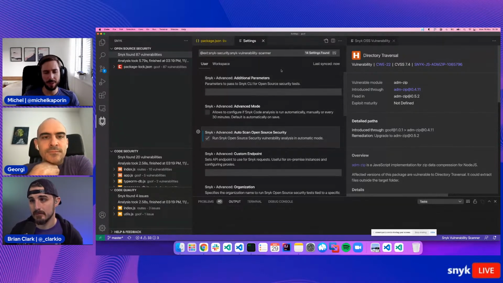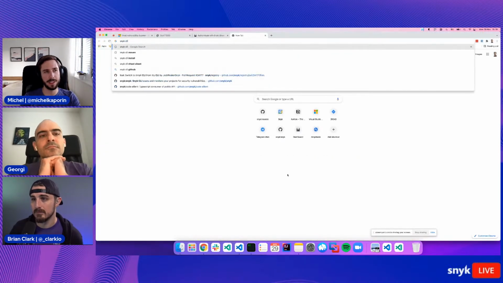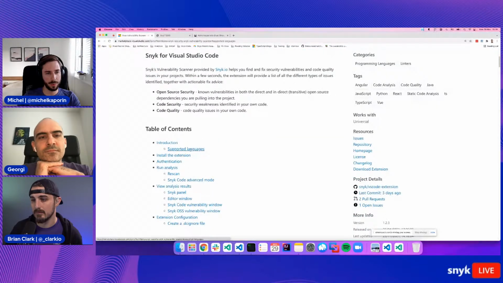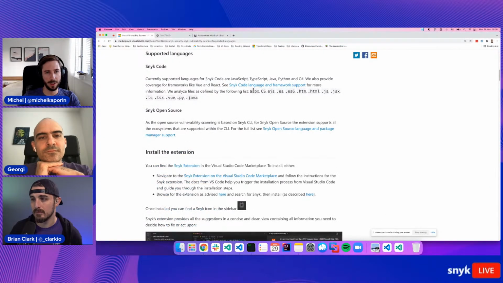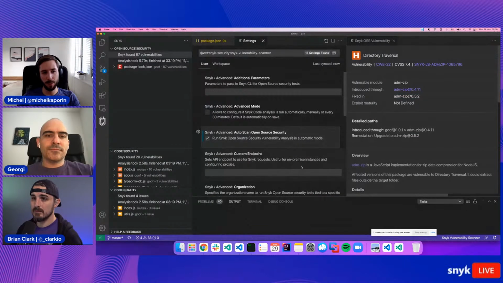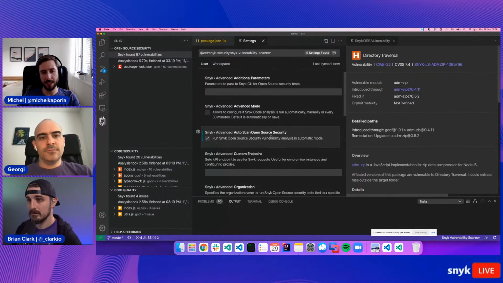You can find the bigger list if you Google literally Snyk CLI, or you can go to supported languages here in the README and click Snyk Open Source Language and Package Manager Support, which will bring you to the page on docs.snyk.io that has a list of all of the ecosystems that we support.